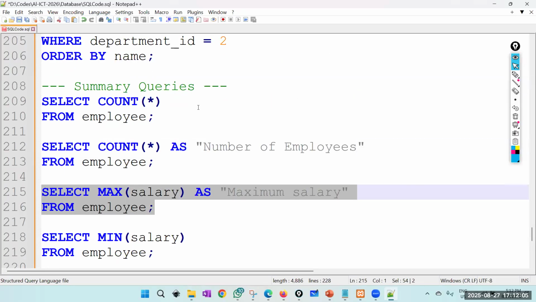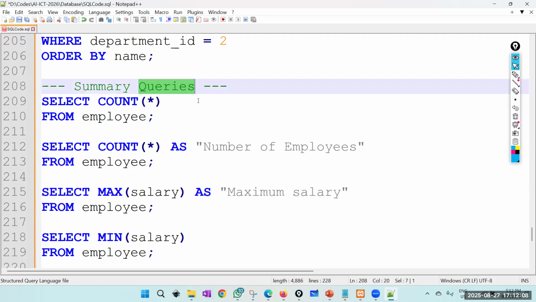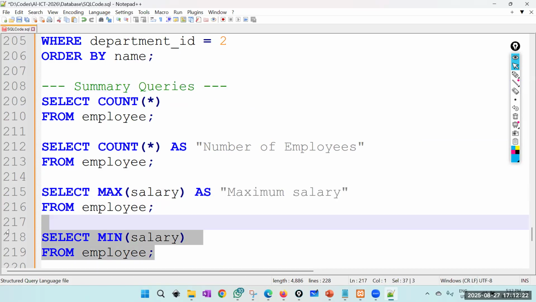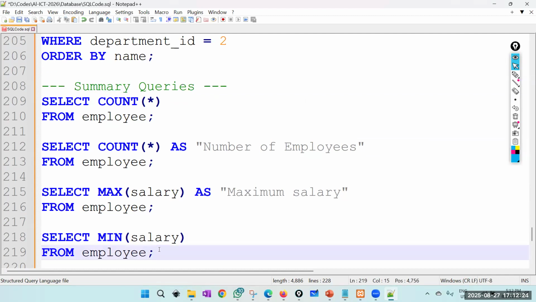Right. Any questions on summary queries? Right. So when we use summary queries, there's an interesting concept. If you want, you can still use the where condition. If I write this kind of query, what is the output?